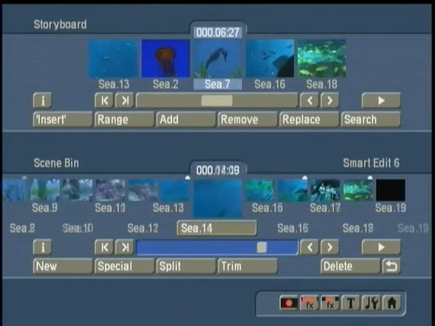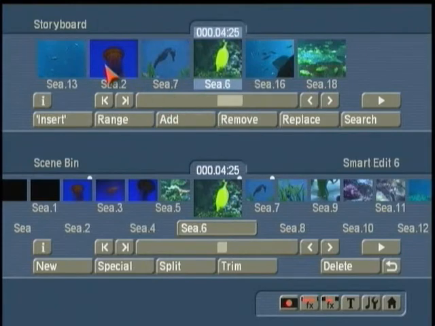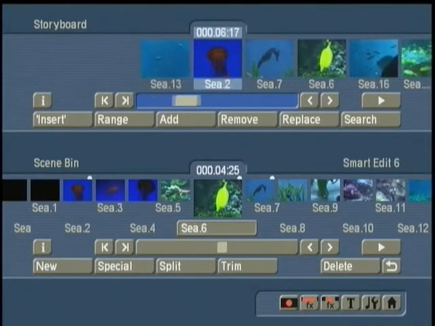But you know what? I really like my yellow tang, and I would hate for her to feel left out on today's show. So we'll go ahead and we're going to add her back after the seahorse. So how do we do that? First we click on the seahorse, find our yellow tang, and click on add, and it goes in series.